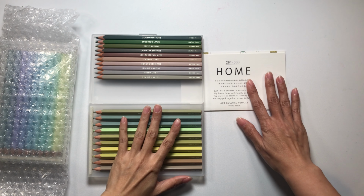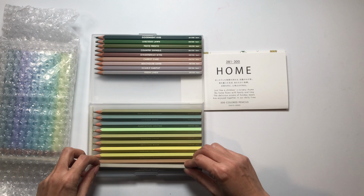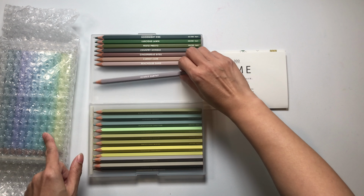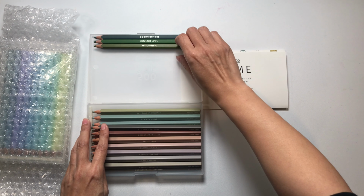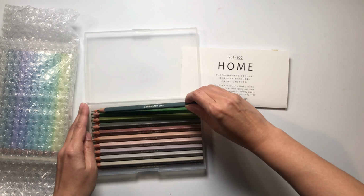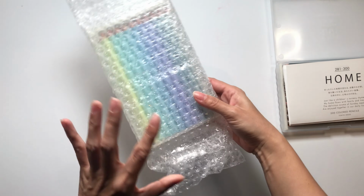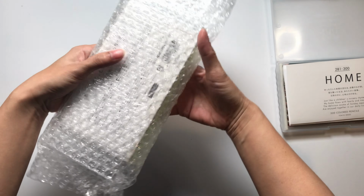So here it is. Let me go ahead and put this one aside really quick. And then I'm gonna open the other set, which is number 11. So I just put this in here, off to the side. I can already see the colors, very pretty. So let me go ahead and quickly take out the bubble wrap.